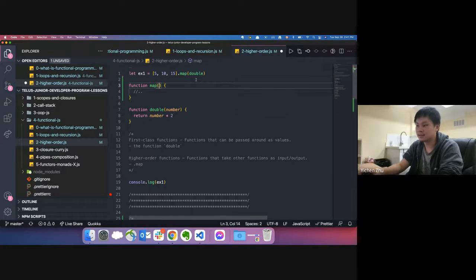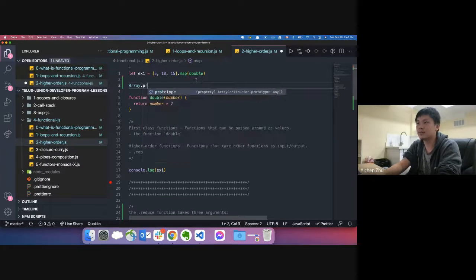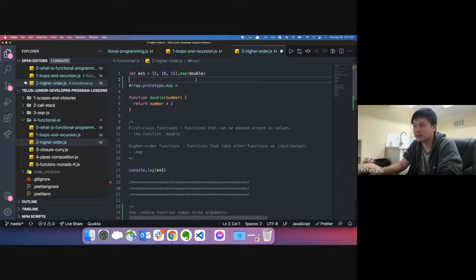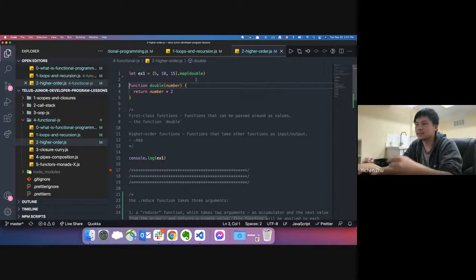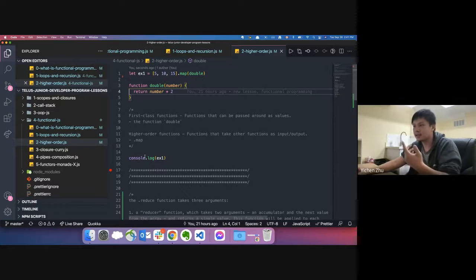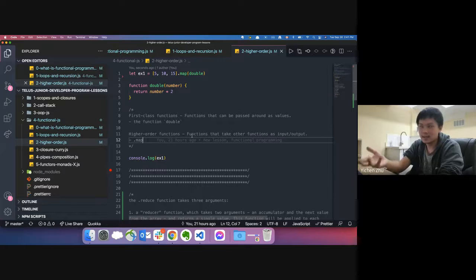But it is on the prototype chain, Array.prototype.map. I think this is something else that confuses people if they haven't come from the JavaScript world. But the map itself is the higher order function, because it literally takes another function, which is in this case a first class function, and then uses that function. And you can also relate, because in JavaScript we use callbacks all the time, and those callback functions are essentially first class functions. So there we go.